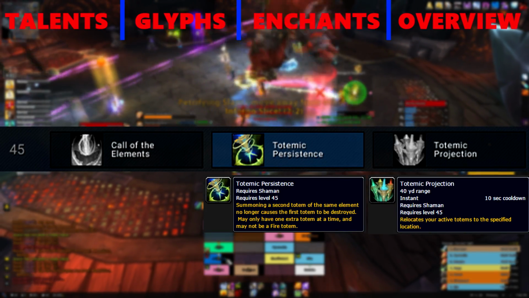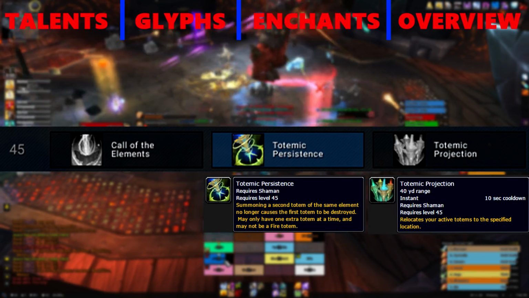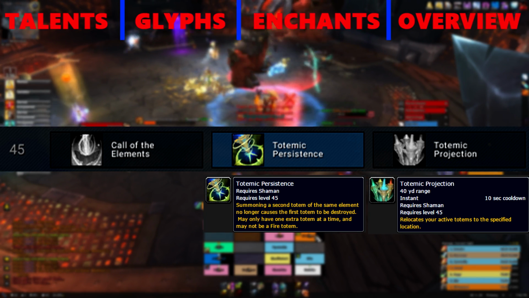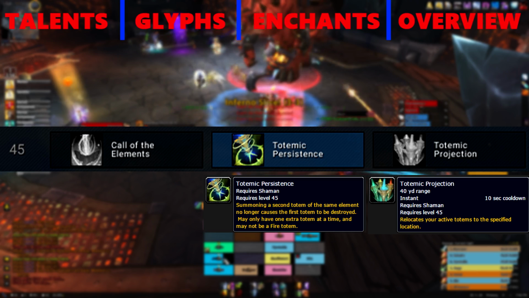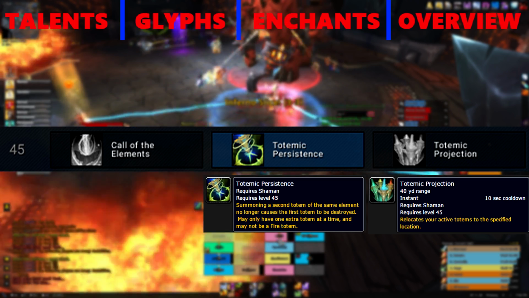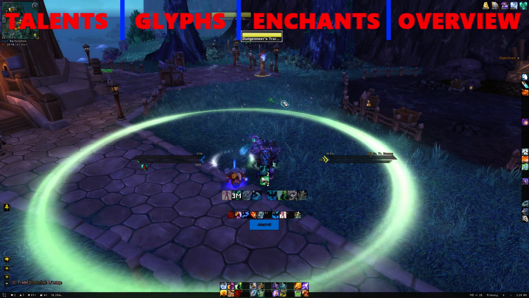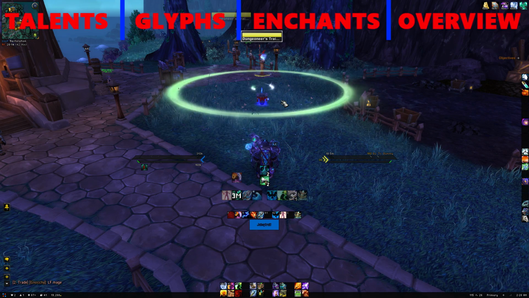45 is a toss-up. All of them are very viable. I tend to pick between Totemic Persistence, which allows me to have both my Healing Tide Totem and Healing Stream Totem up at the same time, or Totemic Projection, which allows me to move my totems. Great for Spirit Link placement.